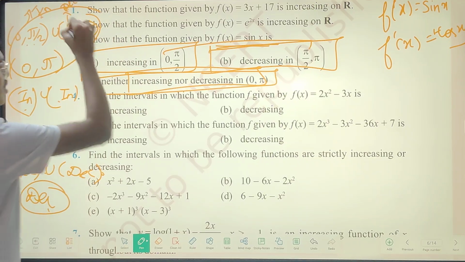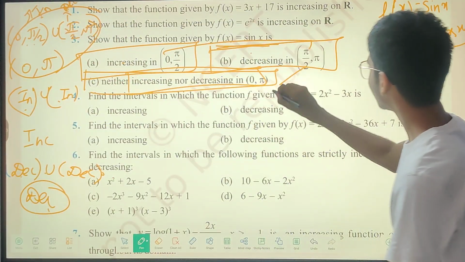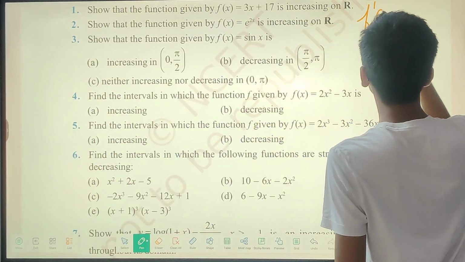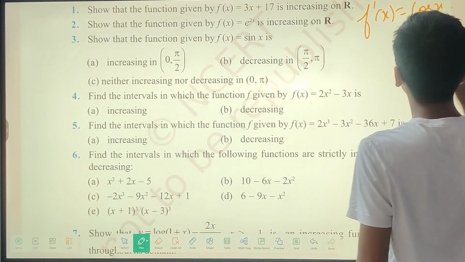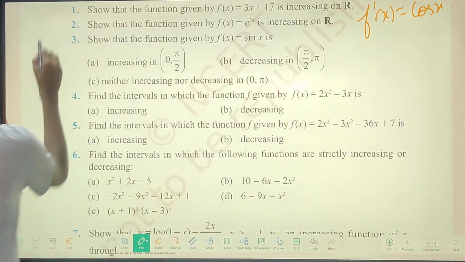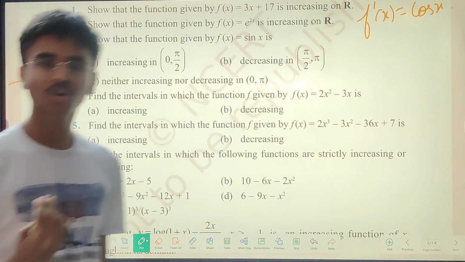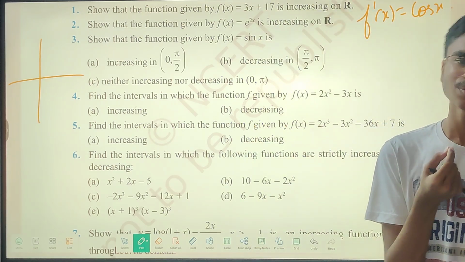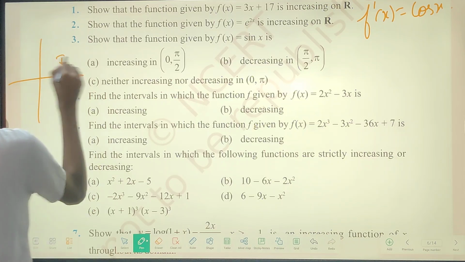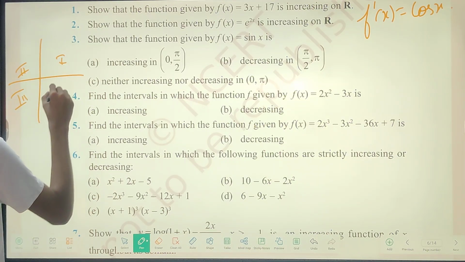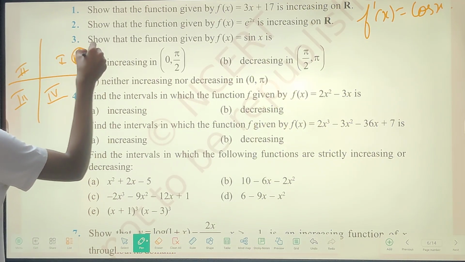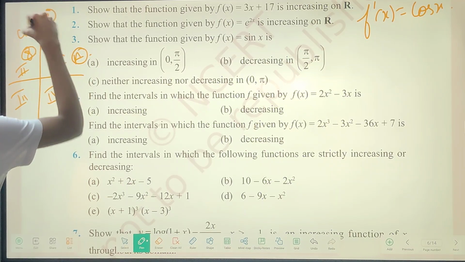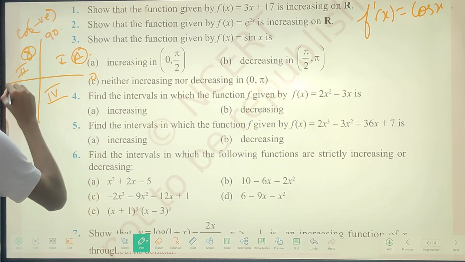So by this case 1, we can easily prove it if we are able to prove this and this. Now we will prove that. So f dash x is equal to cos x. I have already given you the basic thing, in which quadrant cos x is positive or negative, when discussing the formulas for trigonometry. So there are the first, second, third and fourth quadrants. Here all trigonometric functions are positive, here only sine is positive, so here cos is negative. Here it is 0, here it is 90 degrees, here it is 180 degrees.